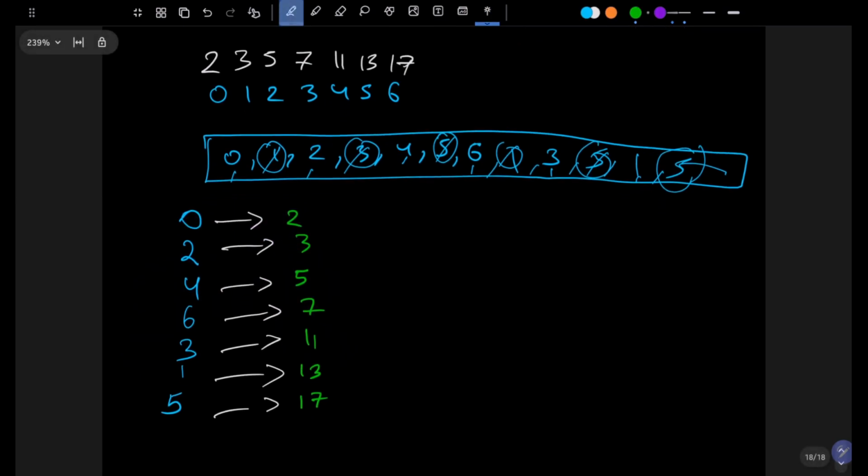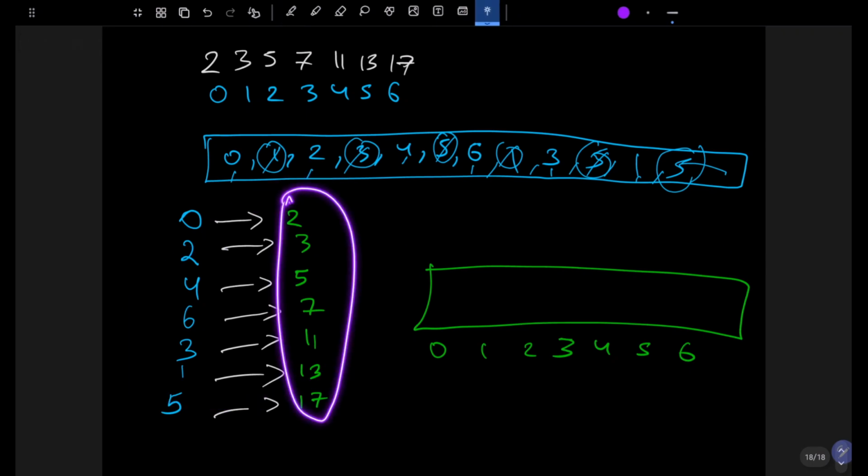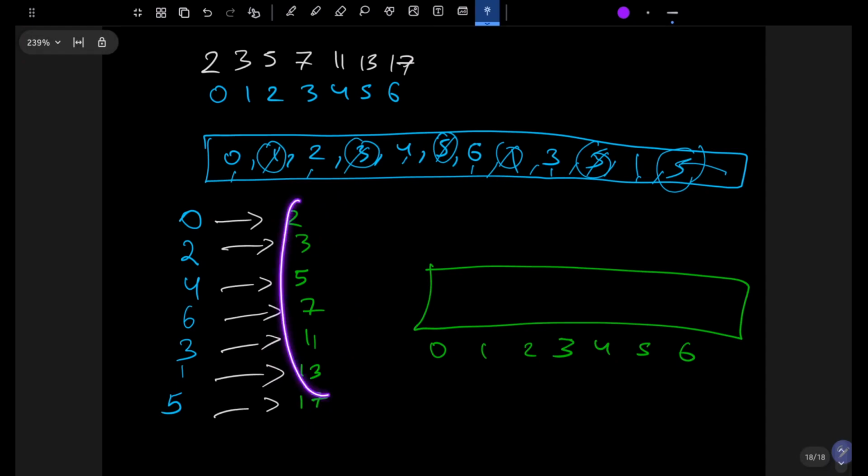So I'll create an empty array, 0, 1, 2, 3, 4, 5 and 6. I just need to place these iterated elements, the sorted deck, in these particular positions because I have iterated.